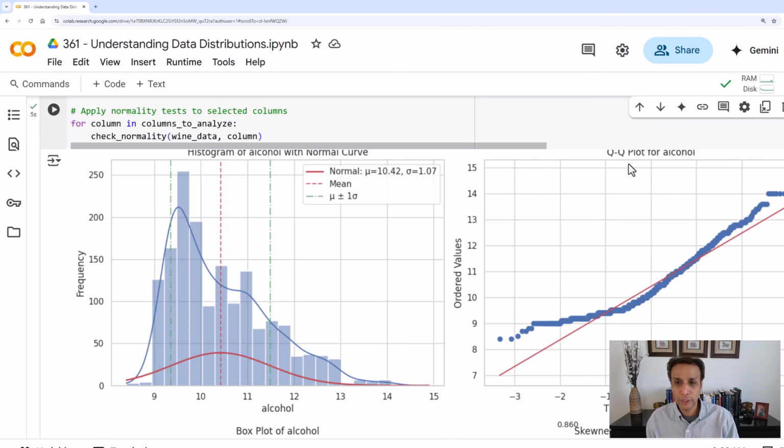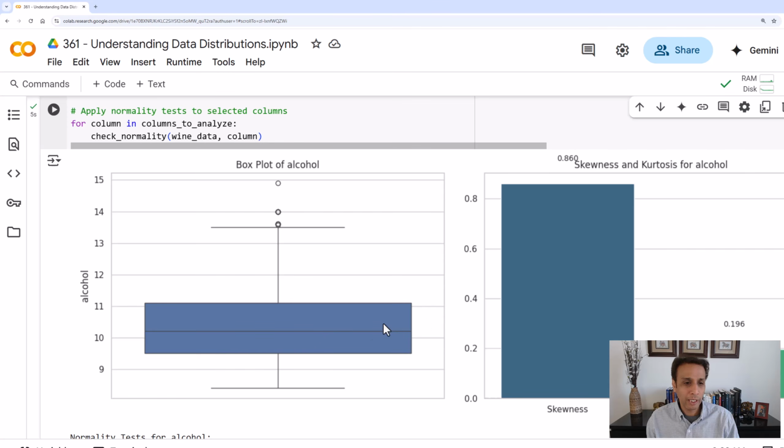And also visually, when you do a QQ plot, if it's a perfect normal distribution, it should lie along this red line, but this isn't lying along the red line, so you know that it deviates from normality. Very simple. And now when you look at the box plot, again you see the asymmetry in these whiskers, a shorter one right here, a long one right there. That of course tells you that it is skewed towards one direction compared to the other. And also this median is not exactly in the middle of this box. That's another indicator that it's not normal.